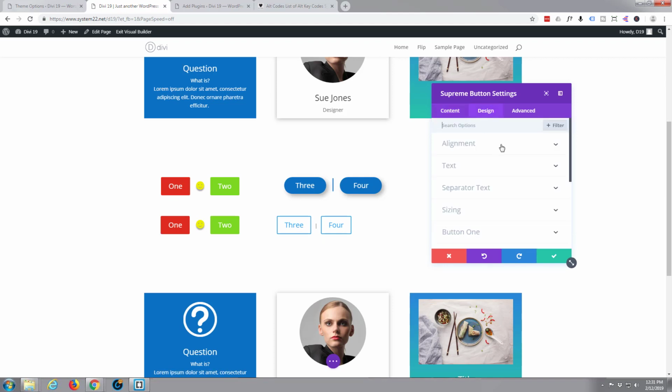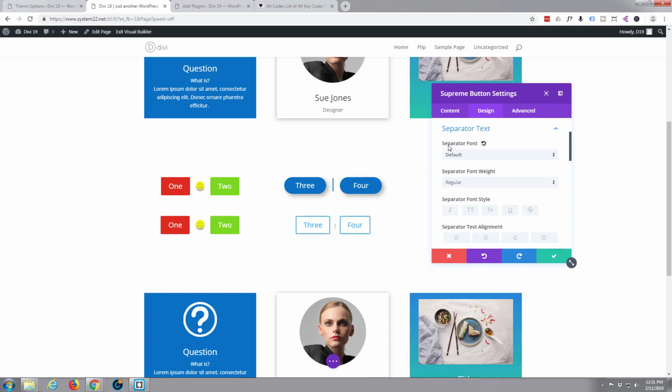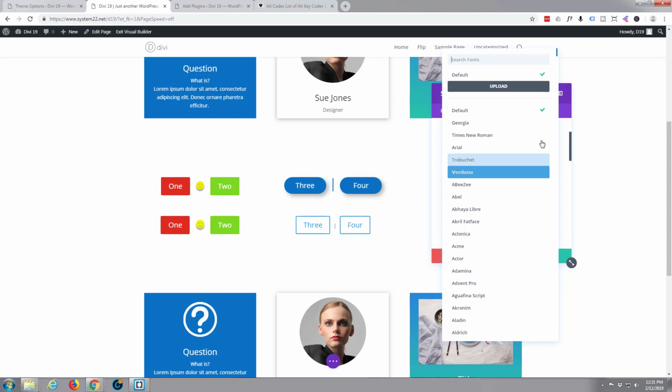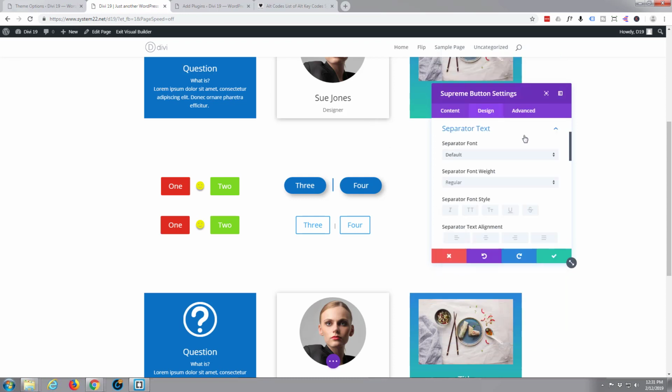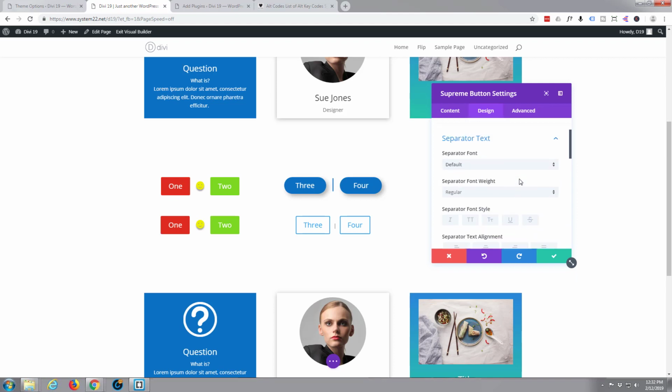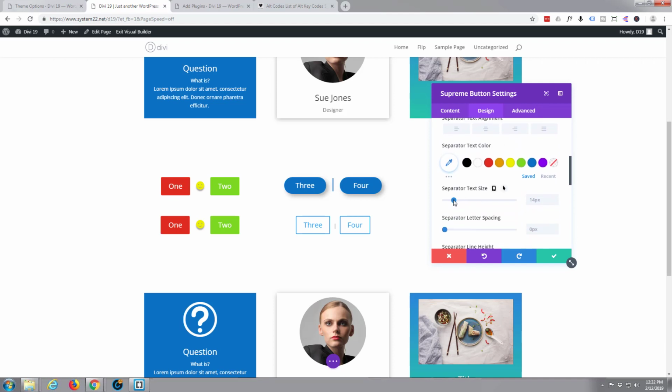Again, we just need to nip over to the design tab, center align it. Text, again, I'm going to leave exactly the same. Separator text. As you can see, when you open these text fields, you can put all kinds of fonts in there. Divi comes with hundreds of font styles. It's crazy how many are in there, but like I say, I'm not going to mess with that today. Okay, so we put the separator in, the separator font weight. Just see what we need to do. I've definitely got to make it bigger. So let's bring it up in size. Now I'm not going to mess with the font weight. And we just made it that blue color, the same as the buttons.